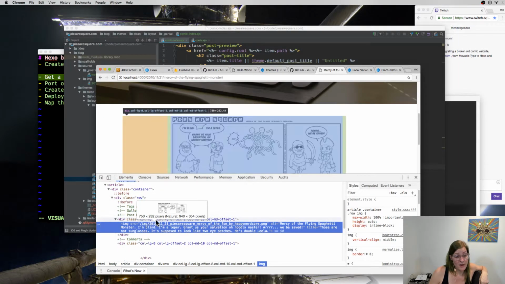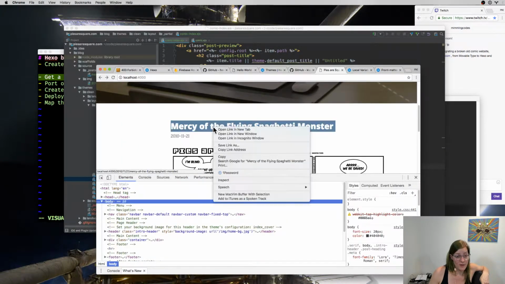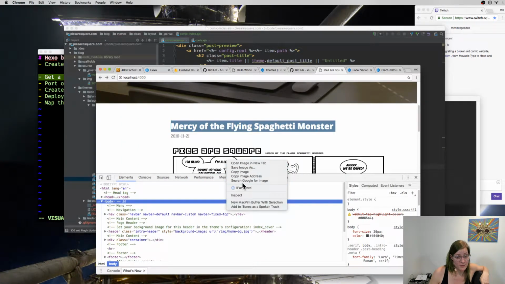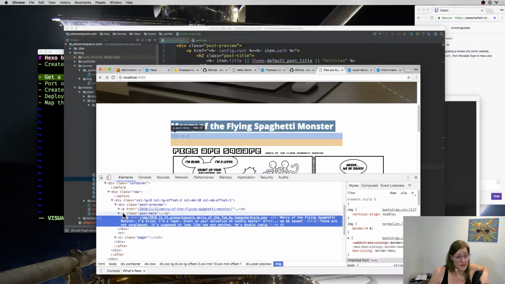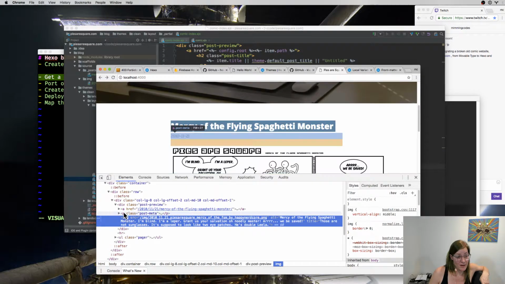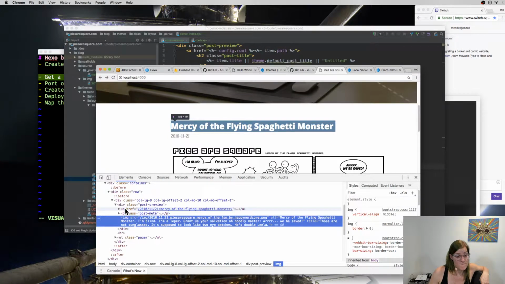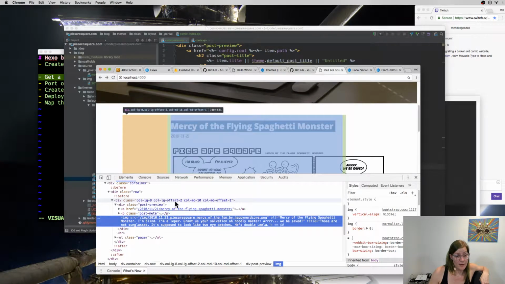So this div is a large column 8, offset 2, MD10, MD offset 1. Whereas this one is in the meta div, which is probably not right. I probably want to pull it out of that div and put it just above this horizontal rule. And this is offset 2, 10, offset 1. Okay.